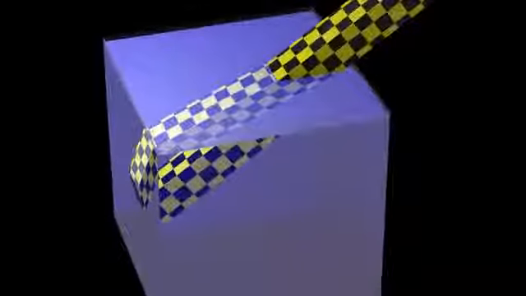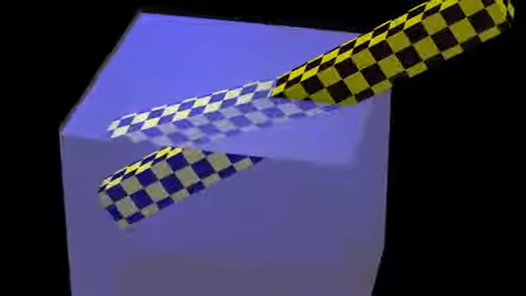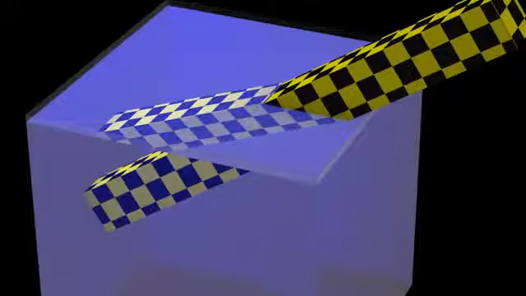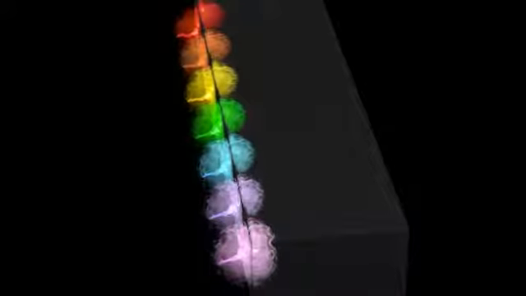So far, we've been assuming that the amount by which the material slows down the speed of light is the same for all colors. For some materials, different colors of light can be slowed down by significantly different amounts.